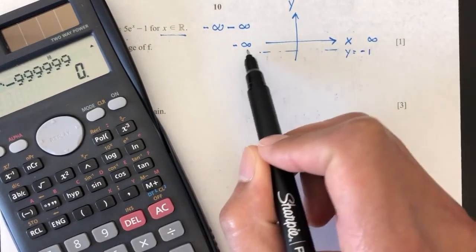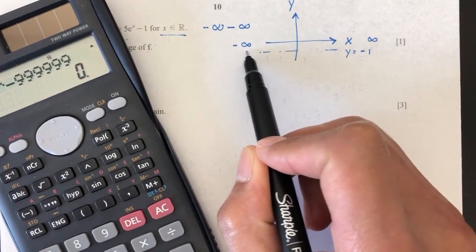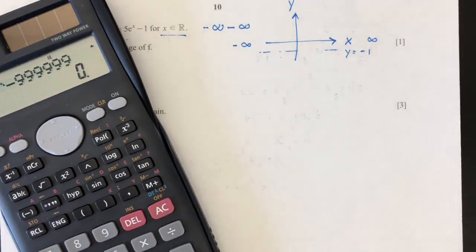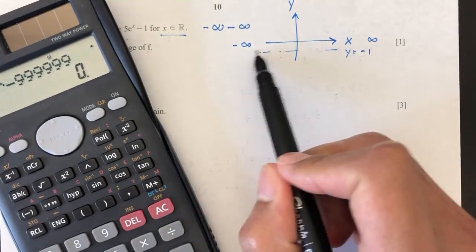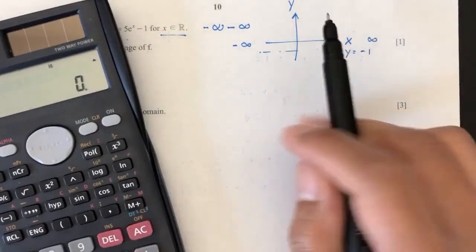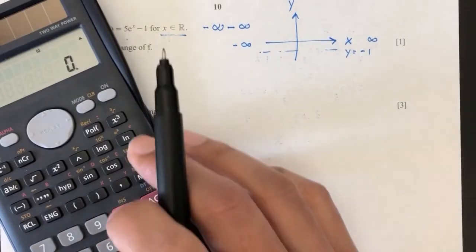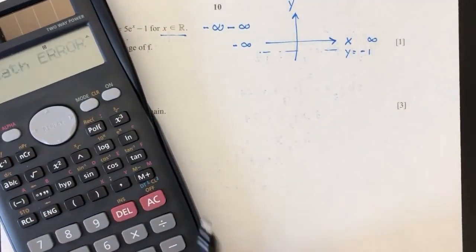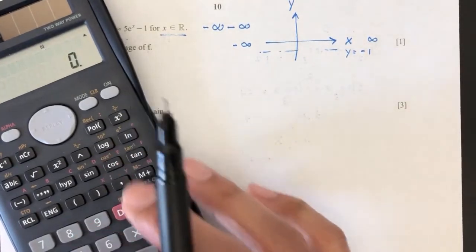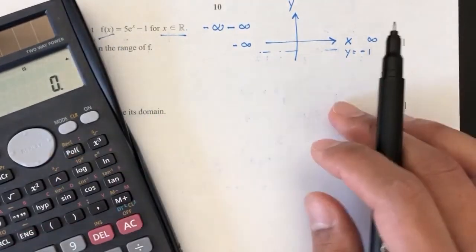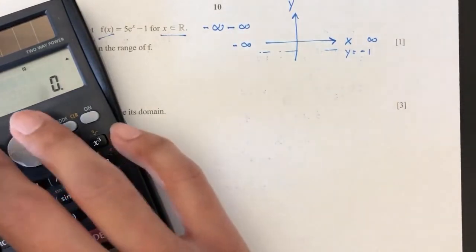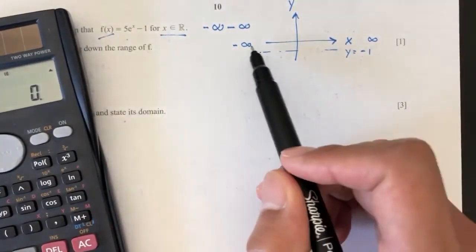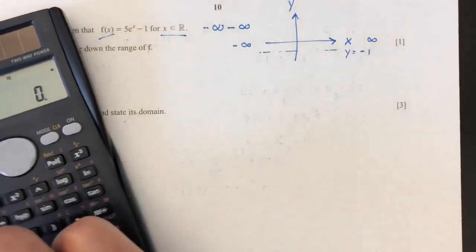So as you go here, it approaches the line minus 1, and then you touch it afterwards. So that will be my curve here. Now when x goes to infinity, let's say for example 5 e to the power of 9999. So as you can see, it keeps going, right? If you increase the value of x, it will keep going up. I hope that makes sense.